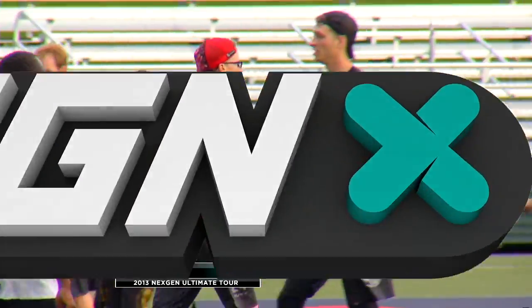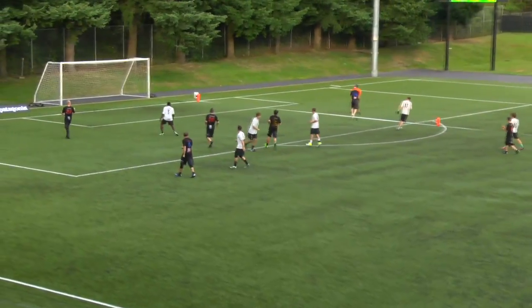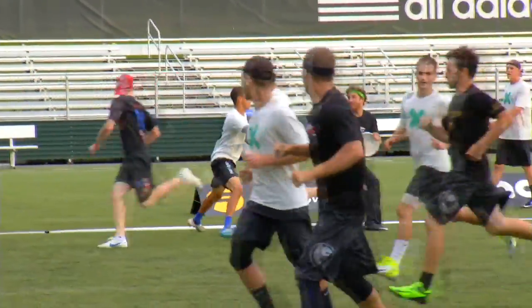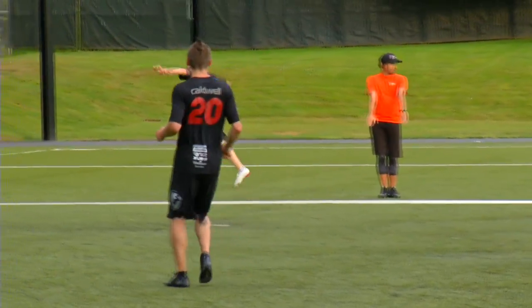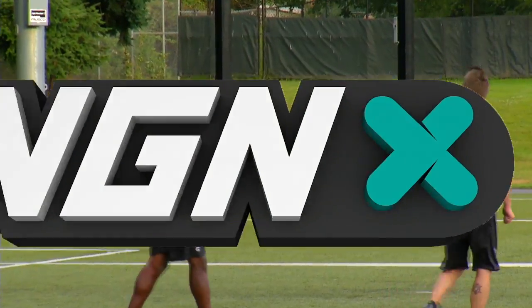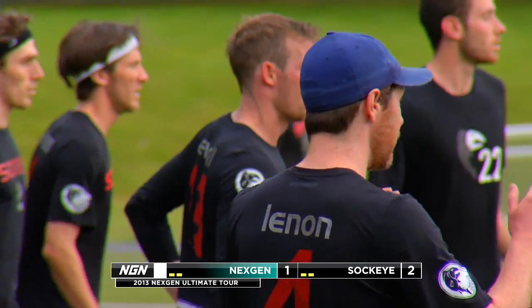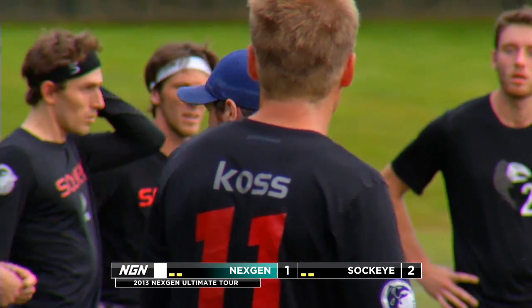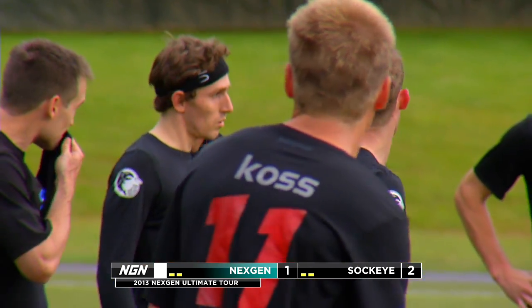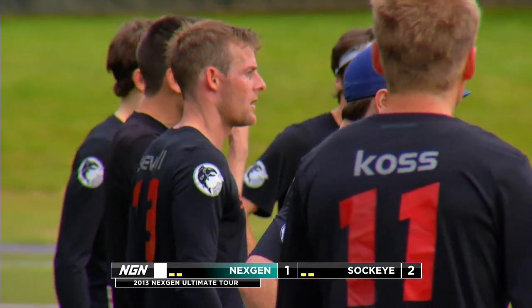Great glasses. Yeah, that whole thing was set up by the opening pull play with Mike Caldwell coming across. That set up that good motion downfield. What I liked about Sockeye's pull play is they set up their depth from the initial play very shallow, which made all of those flooding deep cutters a realistic threat. Really drew those defenders, and you saw Caldwell had tons of space underneath, caught the disc without a mark.